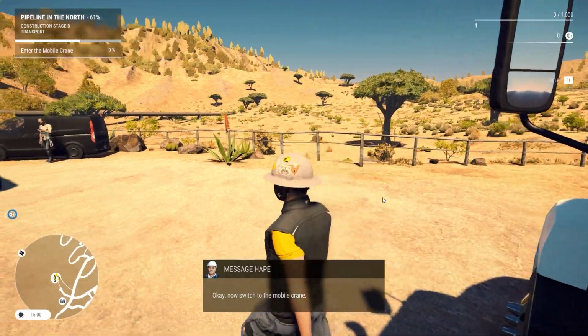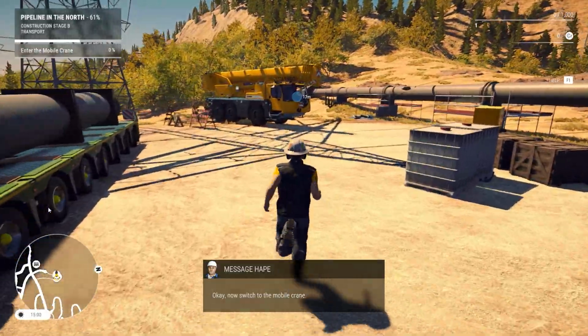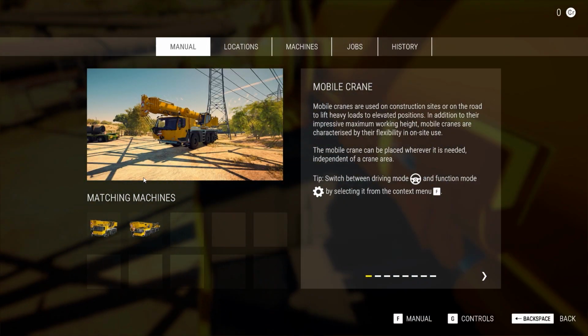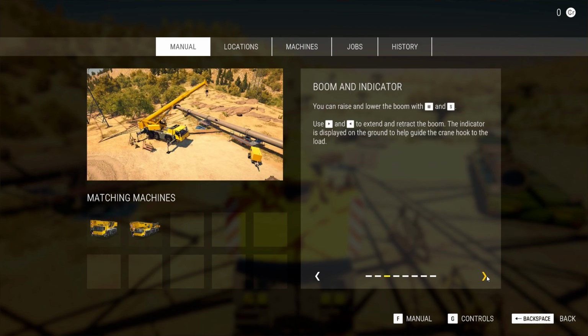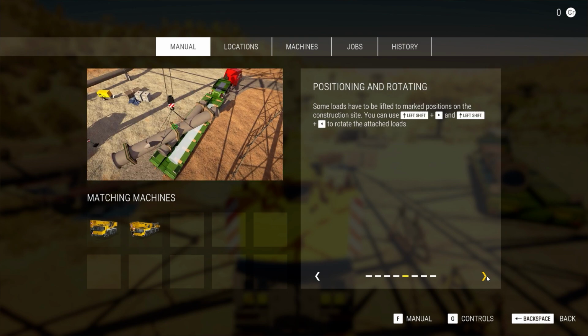Switch to the mobile crane. That is it. Okay, there it is. We gotta hurry. The job's gotta get done. Switch between driving and stuff with the context menu. Bring to position. Mode gear. W and S, left and right to extend and retract. Rotate the base with... Okay, that's just going to take some getting used to.